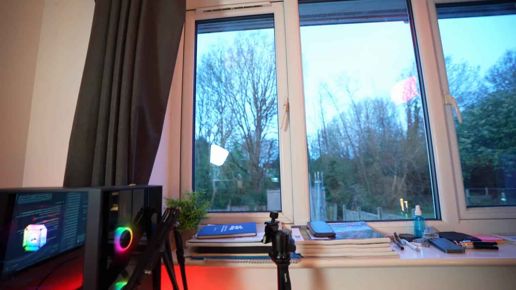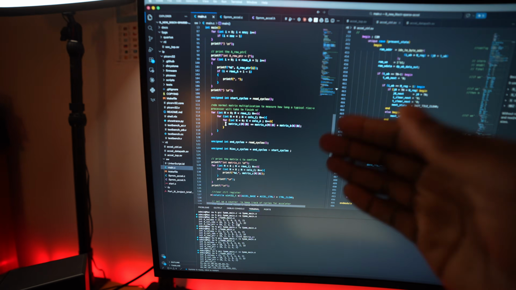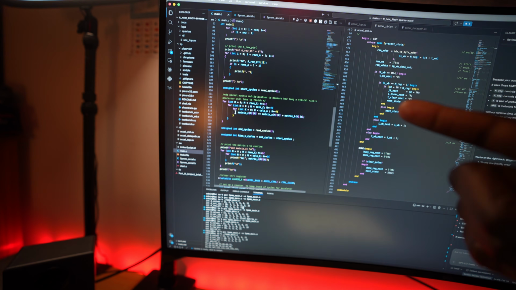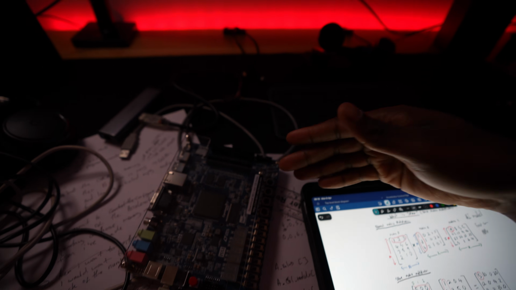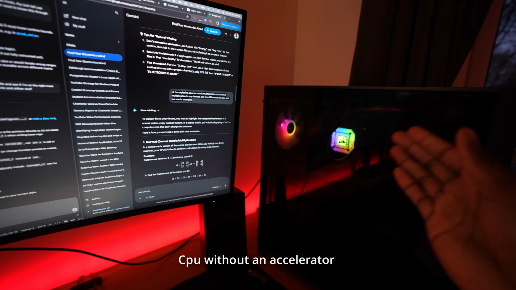Honestly, I love this project so much because it's actually much more complex than you guys think. It really gets me to think, and it's actually fun building it. Sometimes coursework I don't even like doing at uni, but if you're in third year, make sure you pick a project you actually like, and make sure it's an area you're also interested in, because you really want to be working on stuff that keeps you up late at night and makes you wake up early in the morning, as you can see here. So this firmware in C is basically to benchmark and show how much faster my accelerator is than using just a typical CPU without an accelerator.